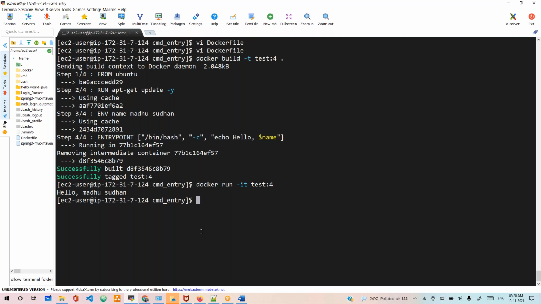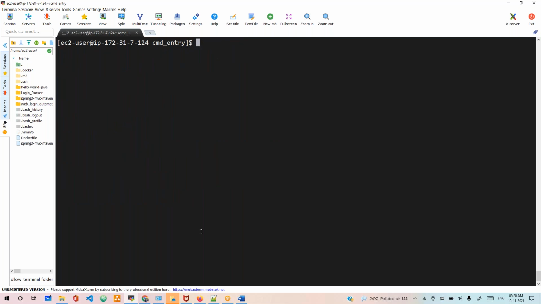That is a small difference between the exec form and shell form. Now let's do a real example of CMD and ENTRYPOINT. The RUN command is used for build time: installing software, or running any Linux commands, we can use the RUN command. The RUN command runs at build time, and CMD and ENTRYPOINT run at run time. Both of those we call executables. CMD and ENTRYPOINT are the executables.